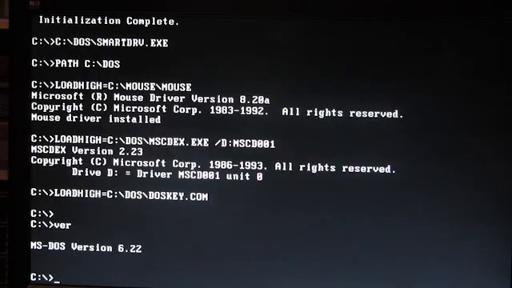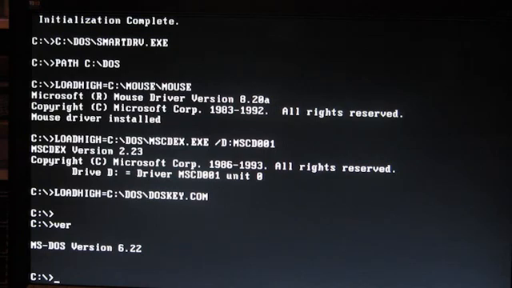So as you can see from the screen, we're using DOS 6.22. As far as I know, that was the last version of DOS that Microsoft put out prior to switching over to Windows. So prior to Windows 95, this is the last version of DOS that there was. This is the last 16-bit pure DOS that there is. Later on, there was a 7, and I think the other ones were actually parts of the other operating systems, Windows 95, 98, and things like that. So, as far as Microsoft DOS goes, that's what we're using, 6.22.